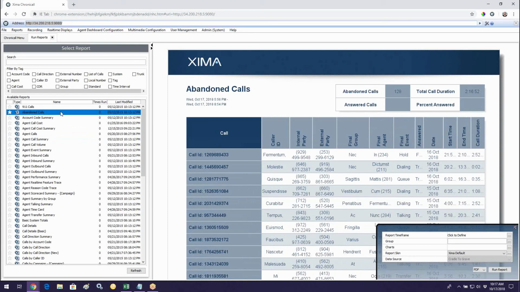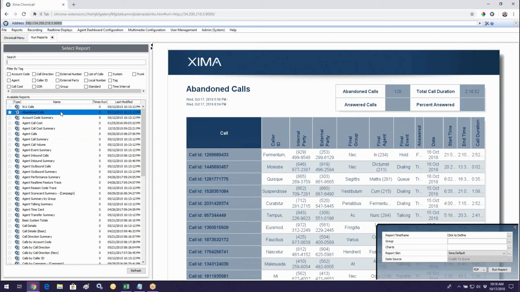Okay. Now, I want to talk about a couple reports today. Let's talk really quickly about abandoned calls because this is something that we do get occasionally asked about, either on this training session or in our support staff. The abandoned calls report is strictly looking at your abandoned calls for your groups. What is an abandoned call? Well, let's break this down for you for just a second here.